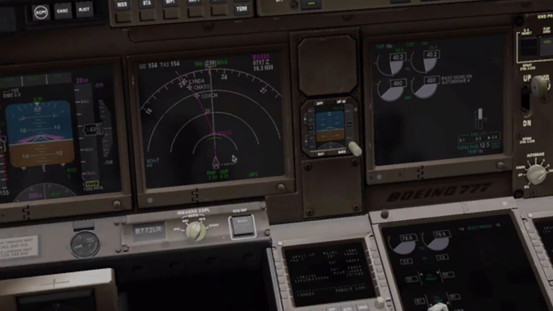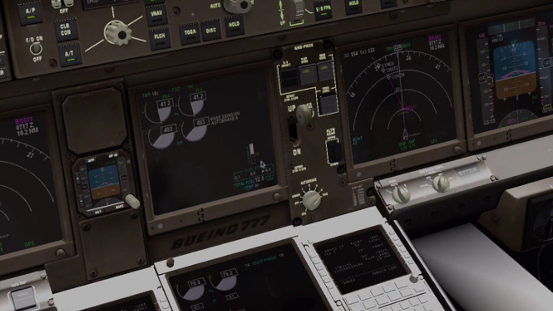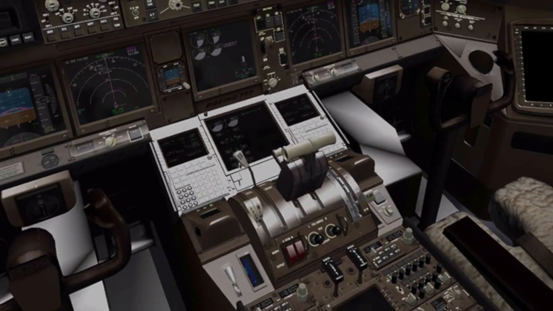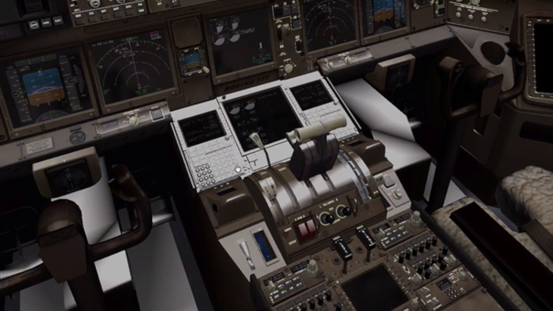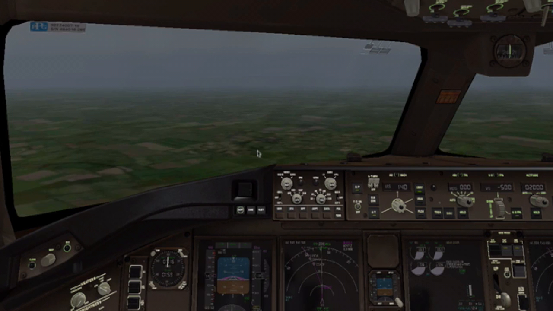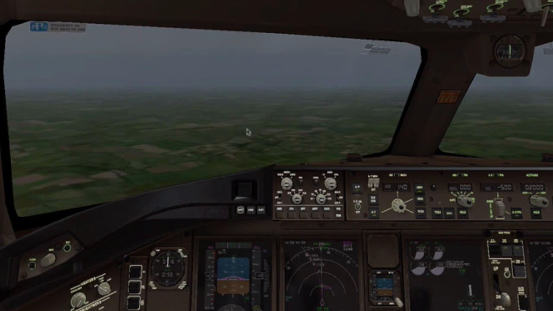Alright, down to 140 knots now. And we're going to take flap 25. Meanwhile, we're going to arm the spoilers. Okay, the gear's coming down now.